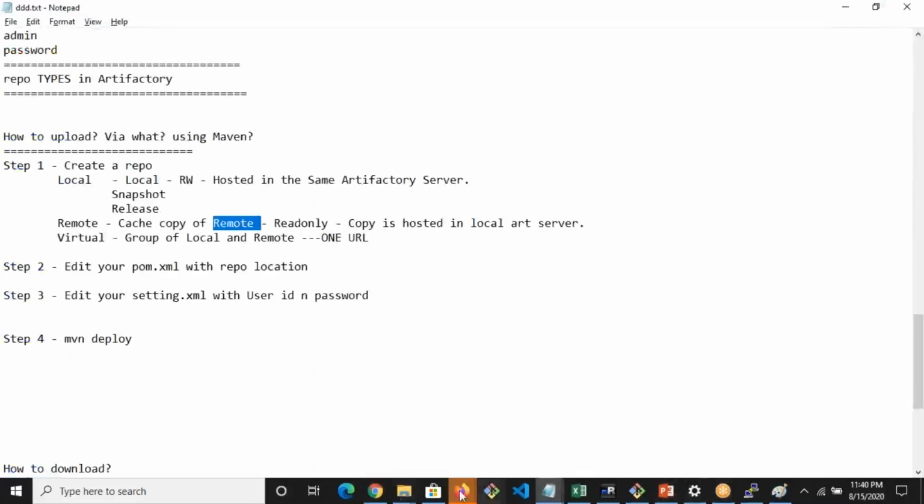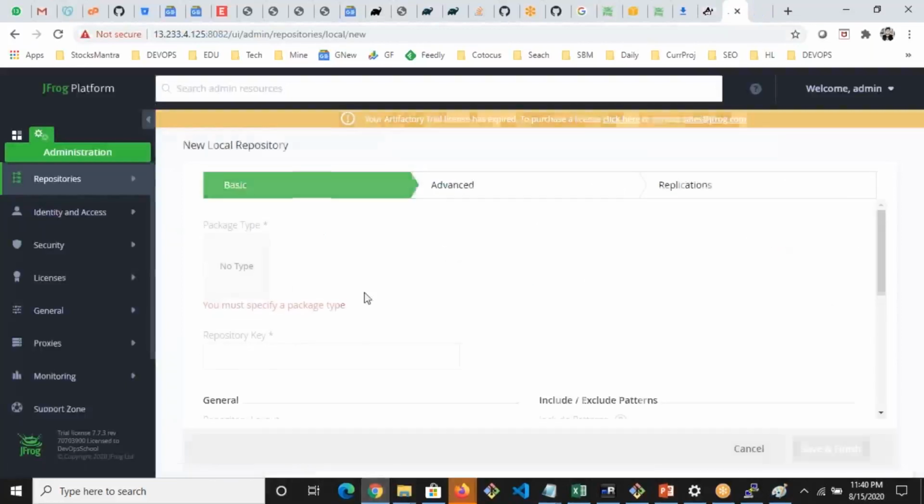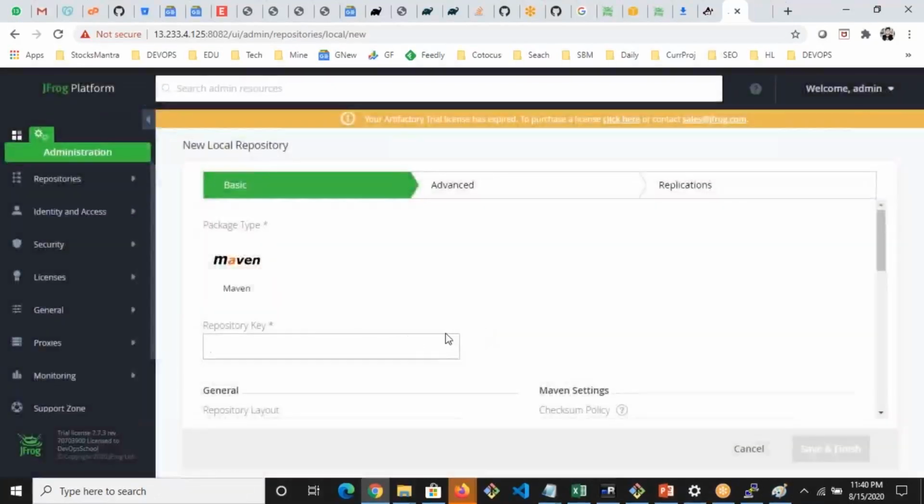So here I am going to Artifactory: local, remote, virtual. First I'll create a local. What is the type? Maven type. What is the name of the repository? This is DevOps local. I'll name it a certain way so you can read it and understand.